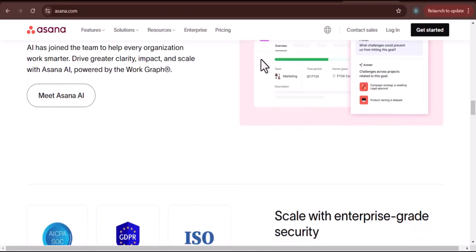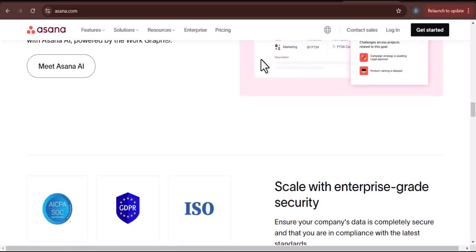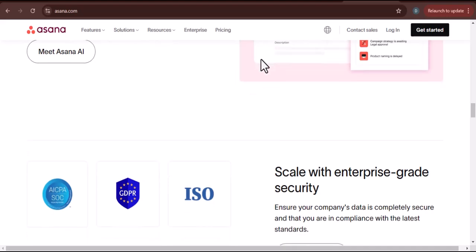Here's how this solves problems. Clarity on responsibility: if a task is late or needs a decision, everyone immediately knows to talk to the task owner custom field, even if they aren't the person doing the work, the assignee.